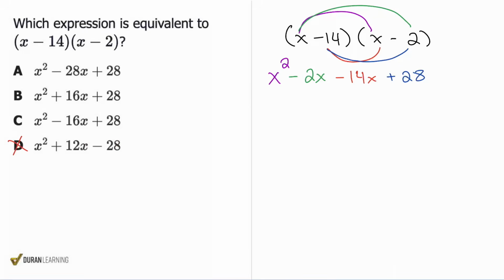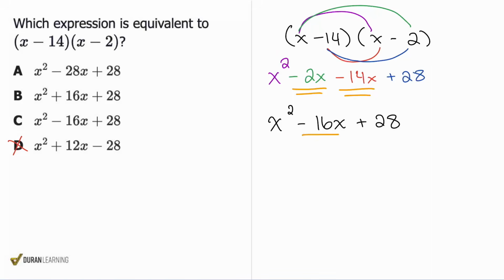So now from here, we take a look and remind ourselves, we have the x squared, we have the 28, we got to figure out how to combine these two like terms. And so everybody, we have to know how to work with negatives. If we're already -2 and we go back another 14, where do we end up? That's like saying, hey, take 2 steps back, then another 14 back. That's a total spacing of -16. Yeah. That's x squared minus 16x plus 28.